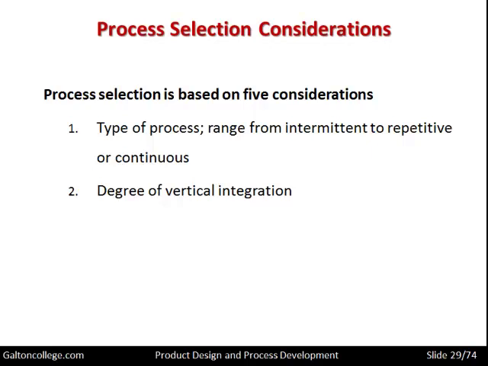And can it simply deliver the finished product to warehouses or wholesalers or whoever? Does it have that sort of relationship? Or does it have to put the finished product back into the stores and wait for orders to come in? So the degree of vertical integration, moving closer to the market, if you like, from raw materials closer to the customer, the degree to which that is integrated will determine the type of process that should be used.